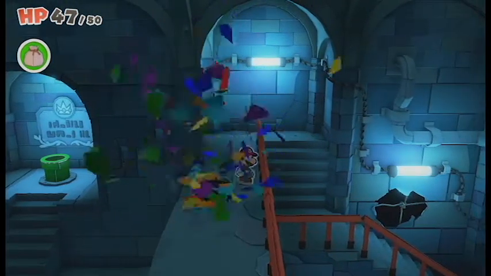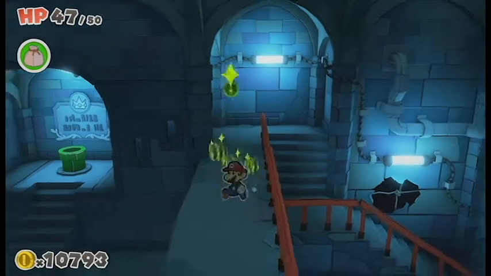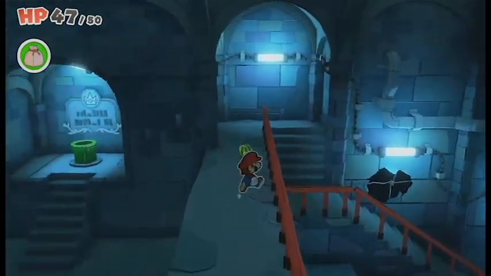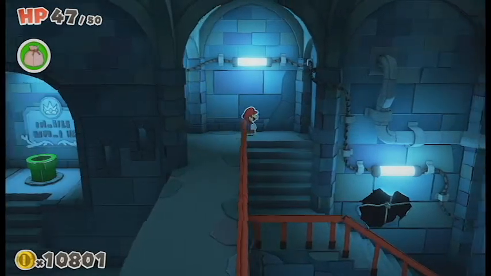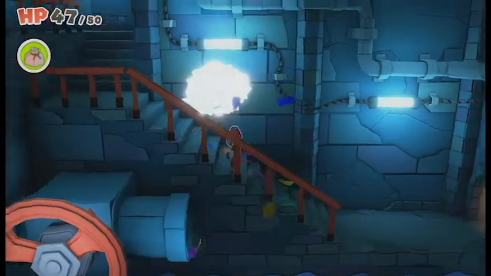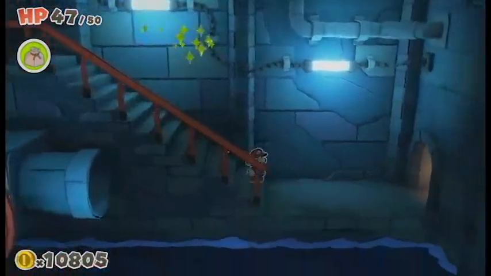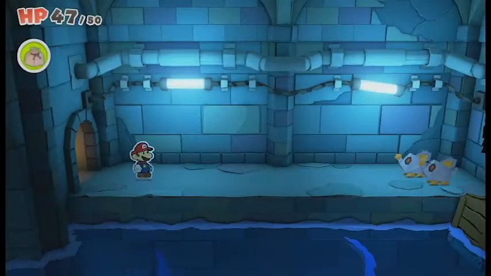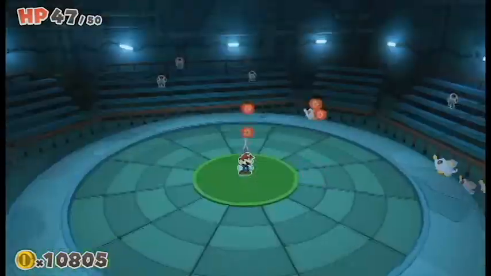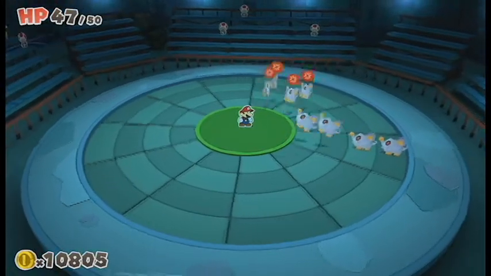Let me just fill this up. Thank you. Go down the stairs, fill up another hole. So I'm pretty sure I'm supposed to go in that pipe. I kind of want to check and see what's in here first. Hey, look, little Mousers. Buy him! So they're going to come at me pretty heavily. But I am going to get them.